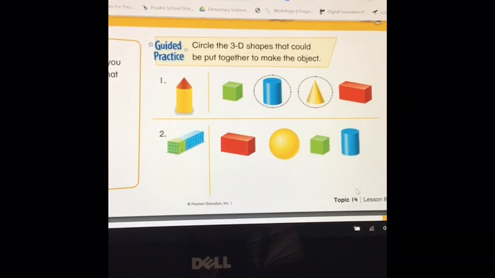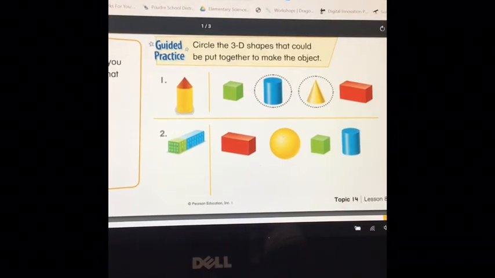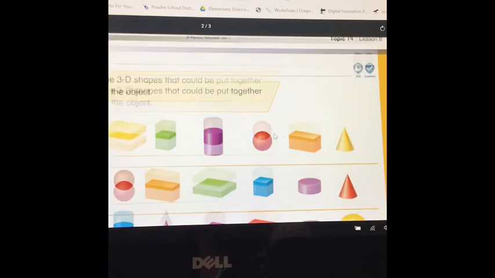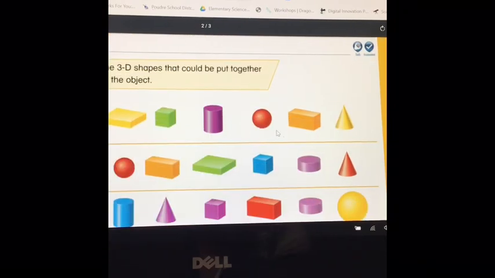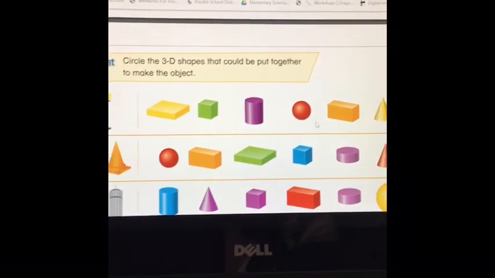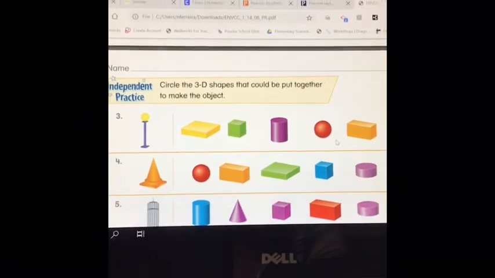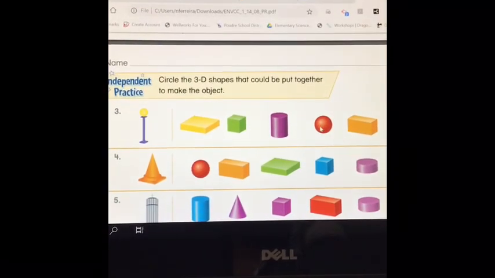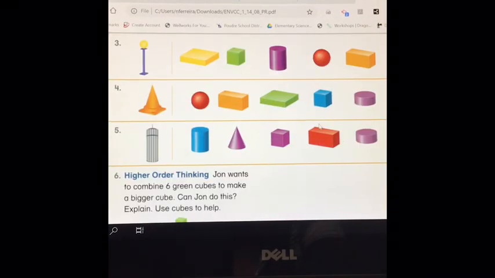They just look like cubes all stacked together. They're just in different colors. So I'm going to say that all I need will be the cubes. Now this is going to be your work in Seesaw, is you are just going to be figuring out what you need to build these items.